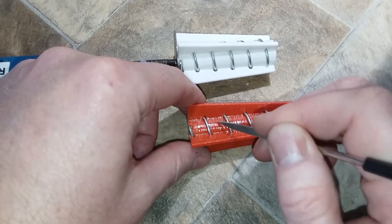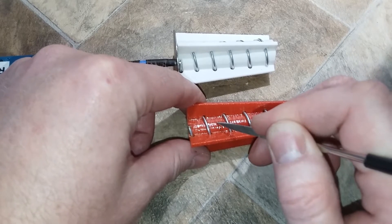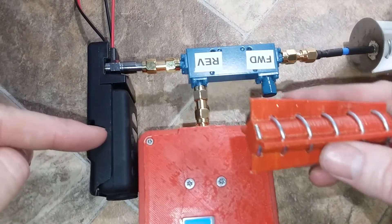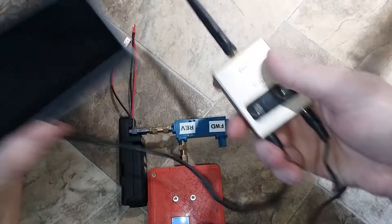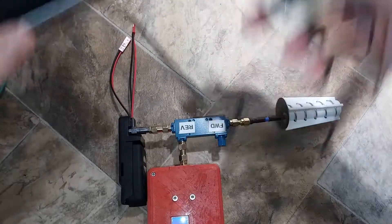The SWR on the old antenna was 2.3 to 1, which is horrible SWR. I've got my Mobius docking station, and with that antenna this would overheat. Even with a 30 dB attenuator on there, the VTX would overheat and shut off. I've got my FPV display and a receiver set up.